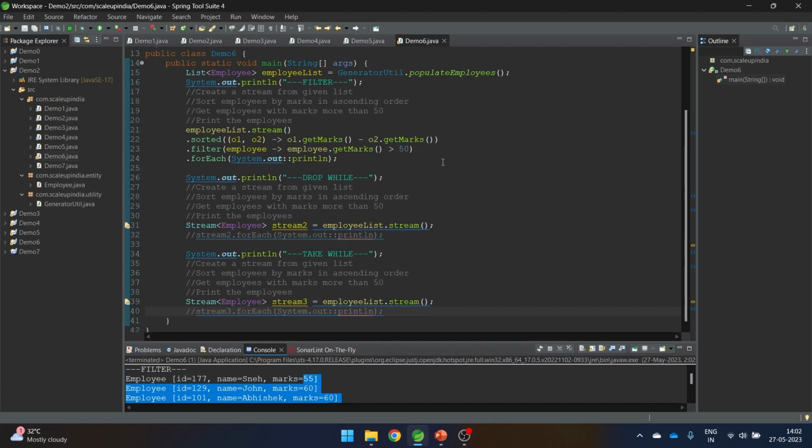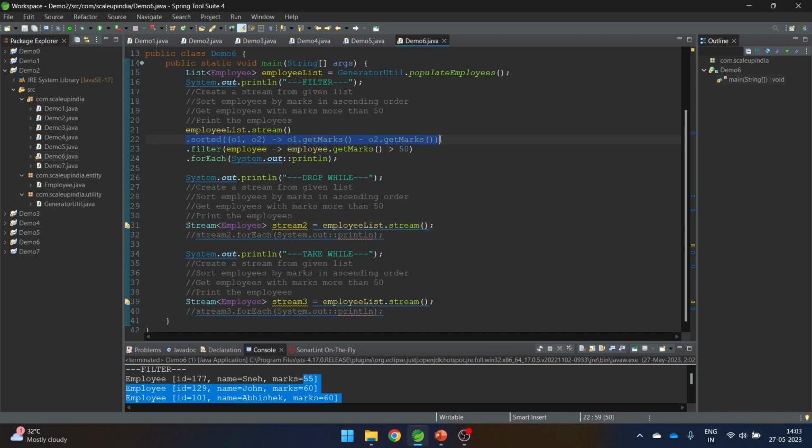The other way of saying this same story is: sort the employees by marks and then only get those employees whose marks are more than 50. When we say filtering, that means we should be dropping the initial employees whose marks were not more than 50. So let's see the other way of doing the same thing, but without the help of the filter method.